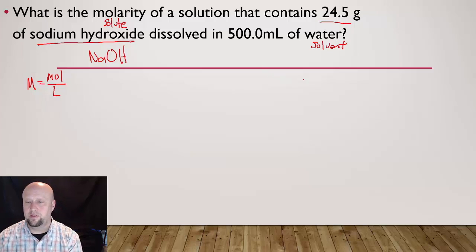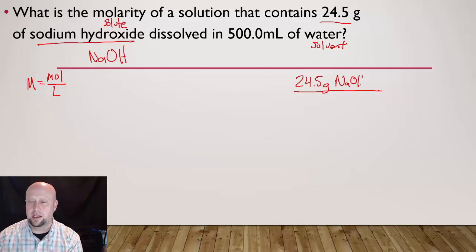We already know from previous adventures in chemistry how to convert grams into moles. So the way that we would do that is that we take the molar mass of sodium hydroxide, and that molar mass of sodium hydroxide, we could calculate that out. I'm not going to walk through that whole calculation now, but it is 40.0 grams of sodium hydroxide is equal to 1 mole of sodium hydroxide.